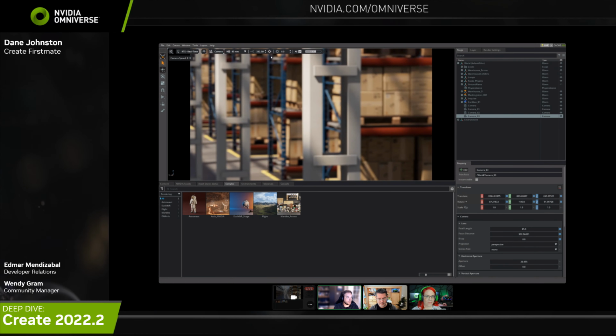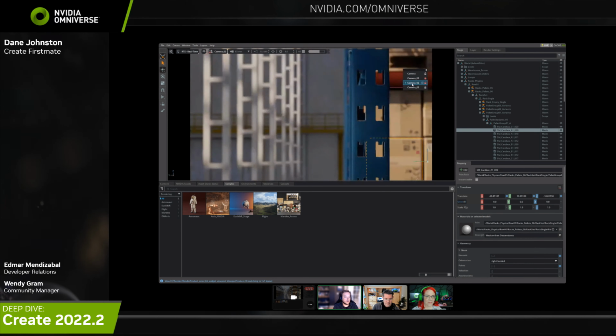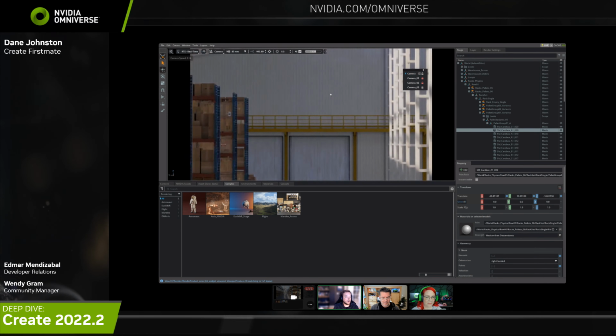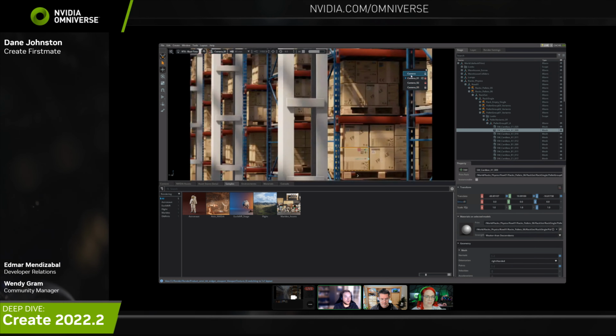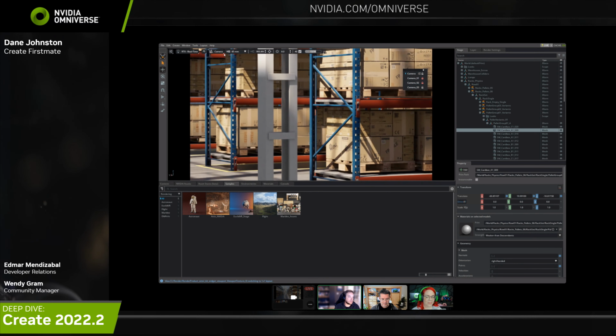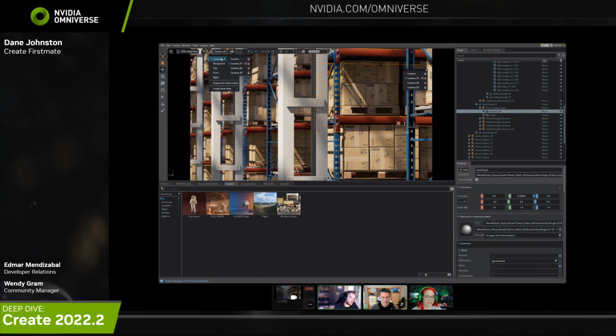And what's kind of cool about a new functionality we have throughout a lot of Create 2022 is we now have these dockable menus. Above a lot of these menus now, you'll see this little highlight. I can now tear this off, and it'll live in my workspace. So if I was doing a lot of camera work and I just wanted to flip-flop through all of them, this is now always here. Instead of before where if I want to change cameras, I got to go here. Okay, I'm messing with some stuff. Oh, let me go all the way up here and do my camera drop down. So we wanted to make this really easily extendable.